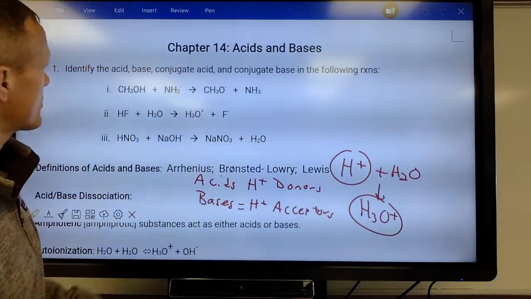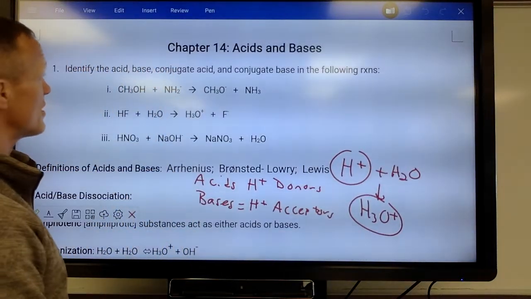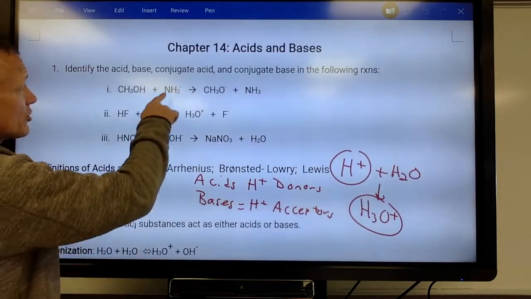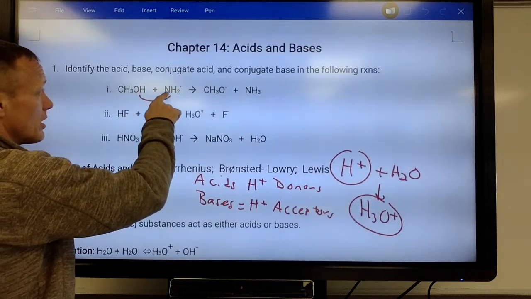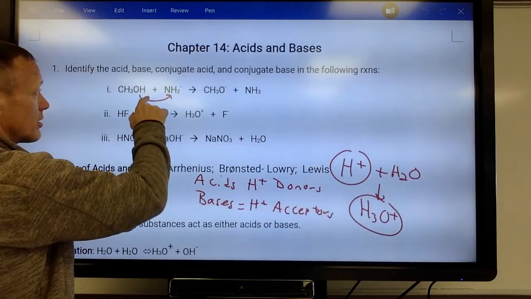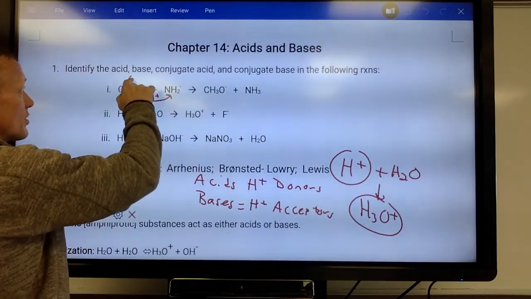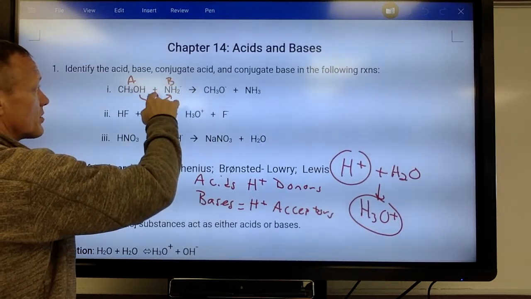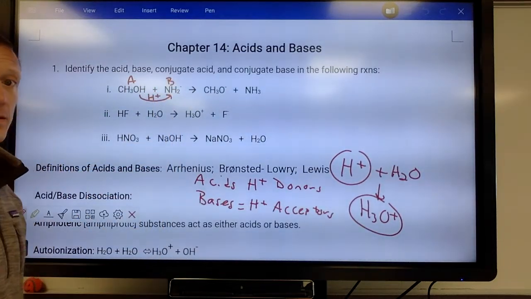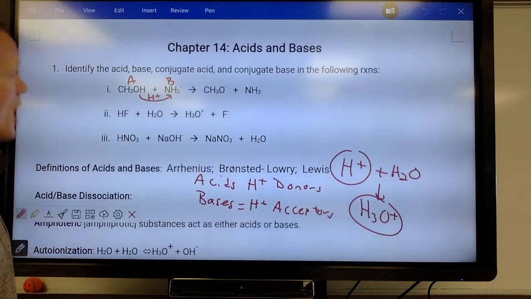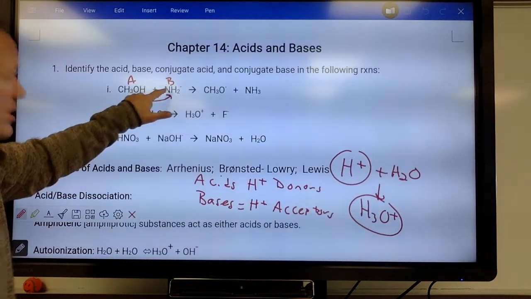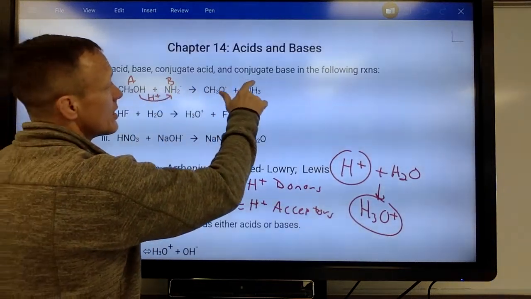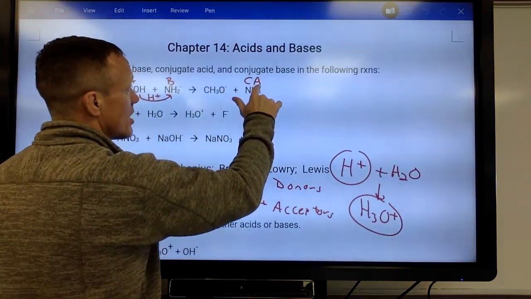All right, so we look at these. We're trying to figure out which thing gained a hydrogen, which thing gave away a hydrogen. Well, if you look at NH2 negative, it became NH3 over here. This lost a hydrogen, so hydrogen's being transferred that direction. So this is our acid. This is our base. The conjugate acid, okay, is this base is gaining a hydrogen. This is now the conjugate acid of this base.